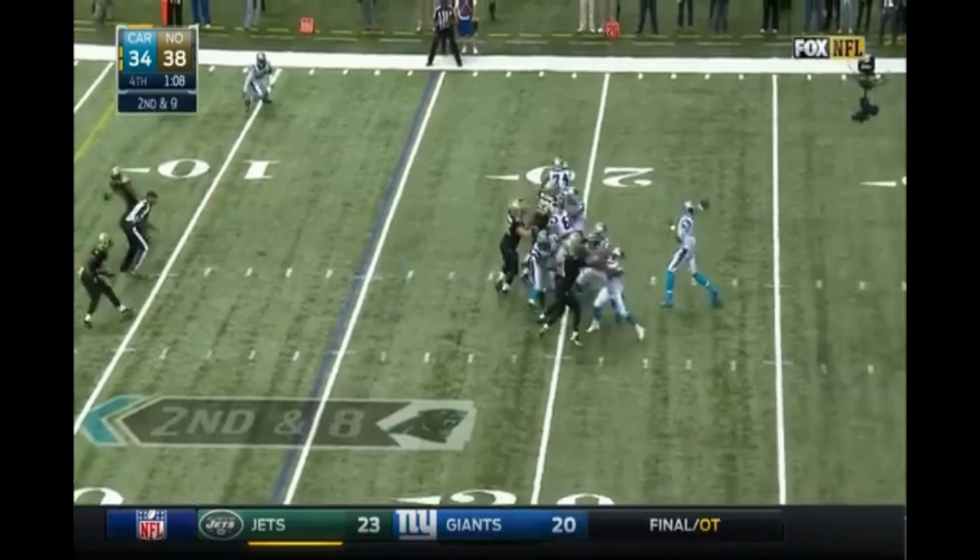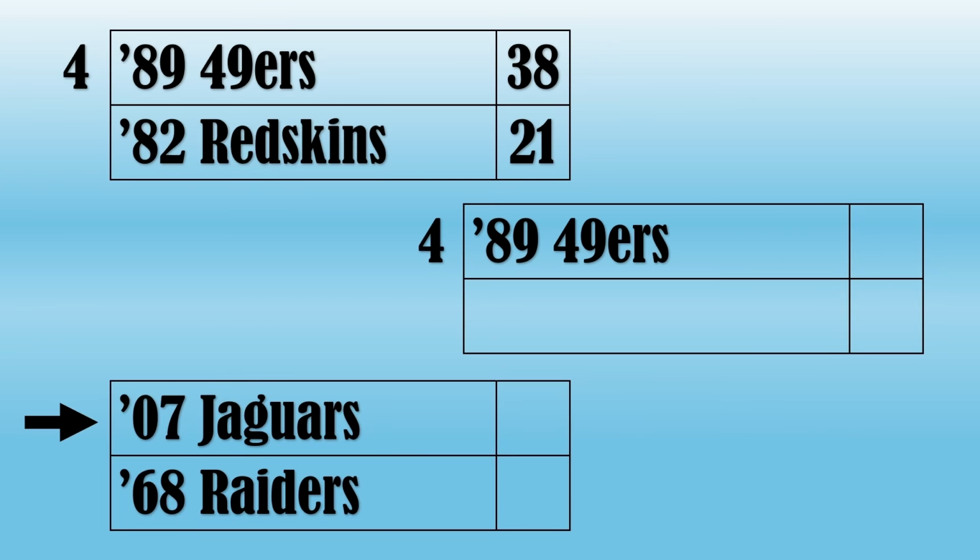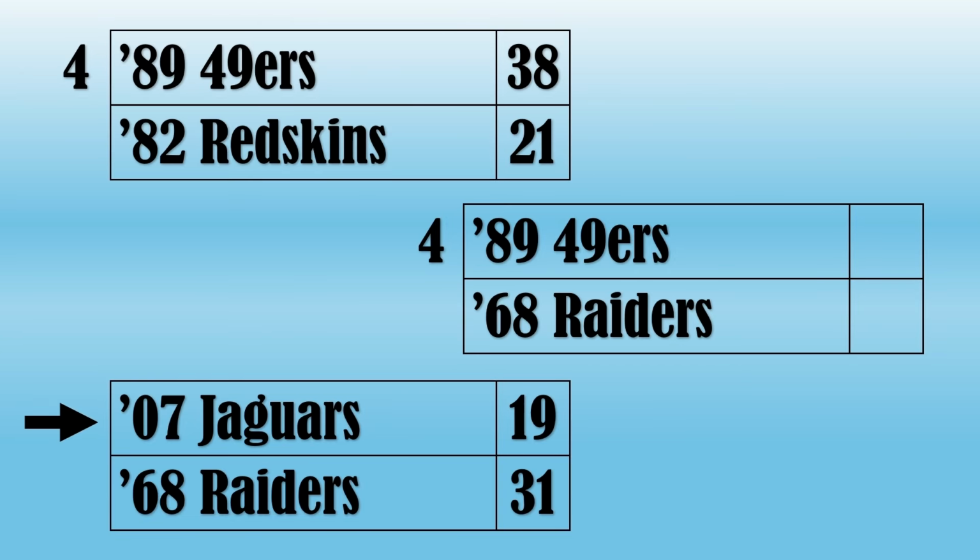They travel to face Carolina, and they brought the offense in this one, a 41-24 victory over the seeded Panthers. They might just be the single greatest offense of the Super Bowl era. The 1989 San Francisco 49ers are the 4 seed. They've got another Super Bowl champion in the 82 Redskins, but it's not a problem. A 38-21 victory. The 07 Jaguars play host to the 68 Raiders. Oakland travels across the country to win this one 31-19. A much shorter road trip to face the 49ers, but a much harder team. San Fran moves on with the 24-13 win.